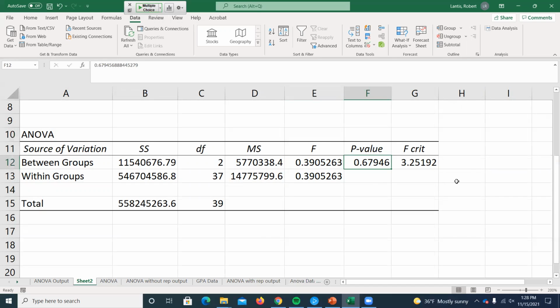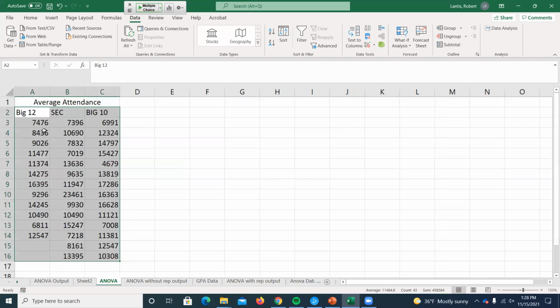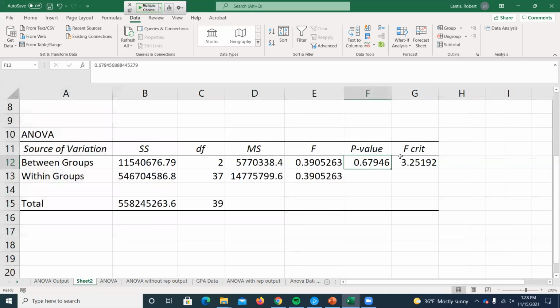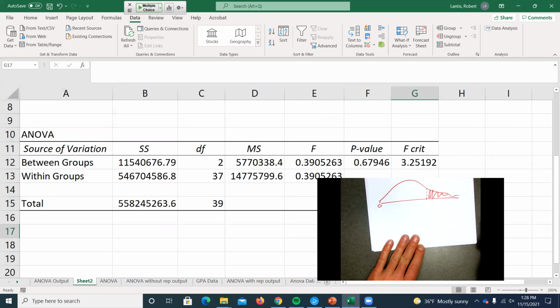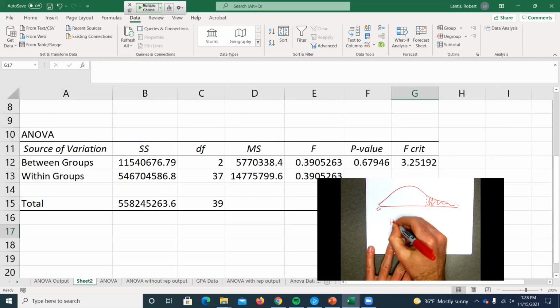What this is telling me is that based off this data, I can't say that there's any variation in average attendance across these three groups. When I come up with the p-value, the only way I could reject the null is if that p-value is less than my alpha of 0.05 or 0.01. So remember what we always start out with in ANOVA testing.